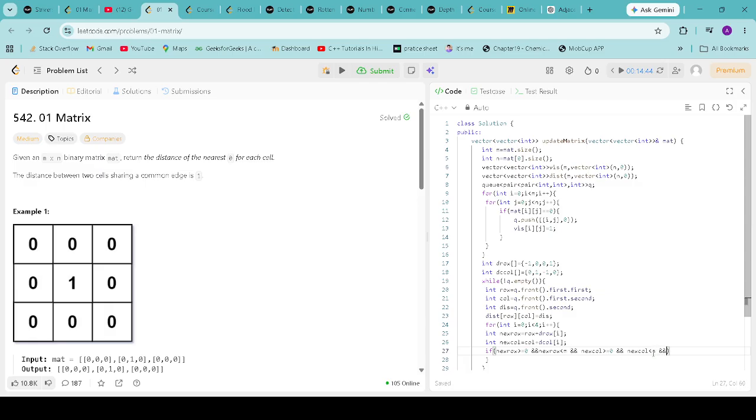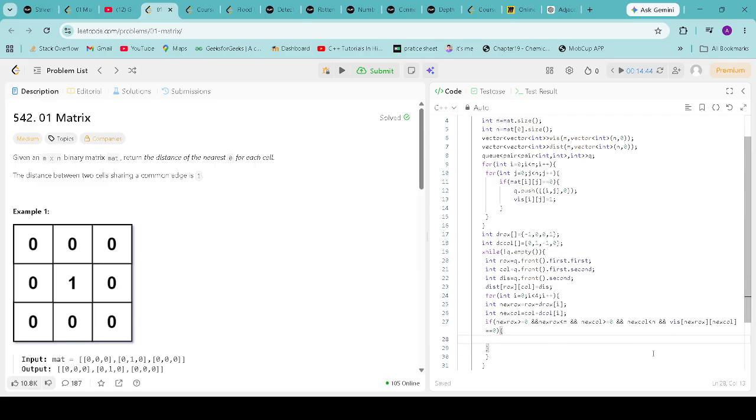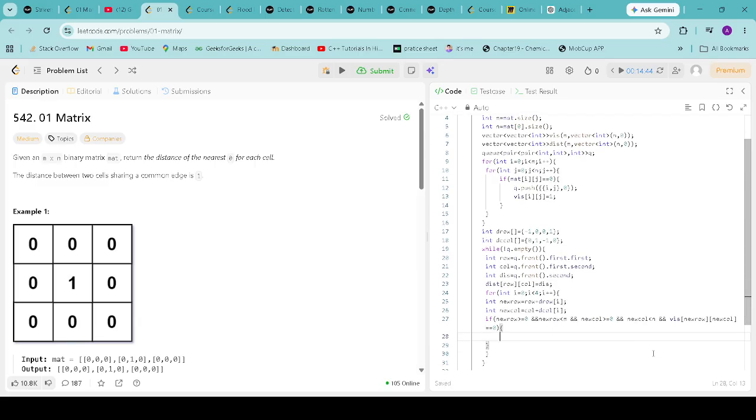And it should not be visited. So if it's not visited, then what we're doing is adding the distance. We make it visited, new row, new column equals 1, and we push into the queue.